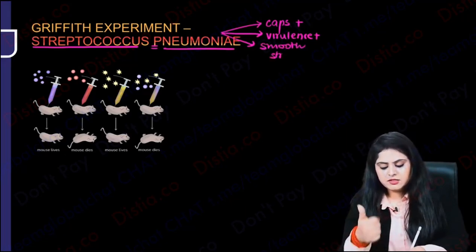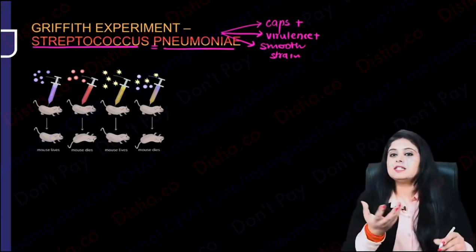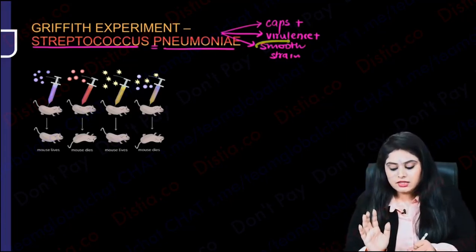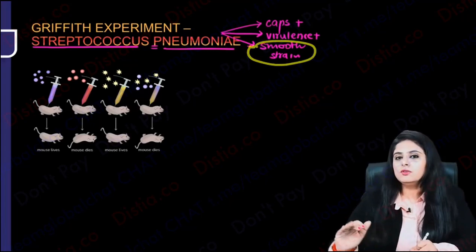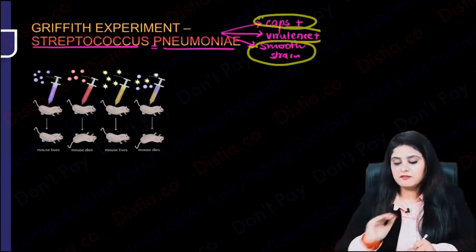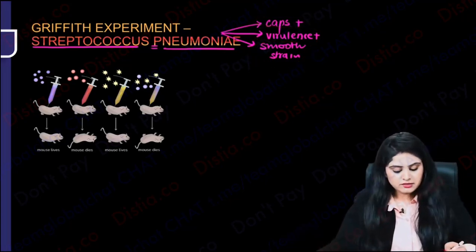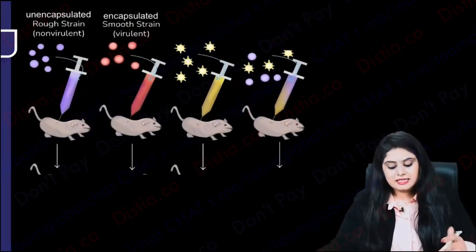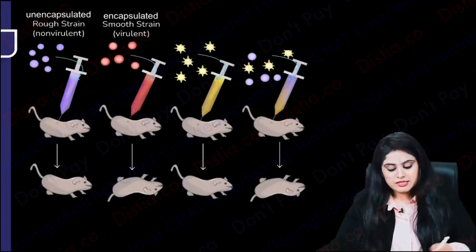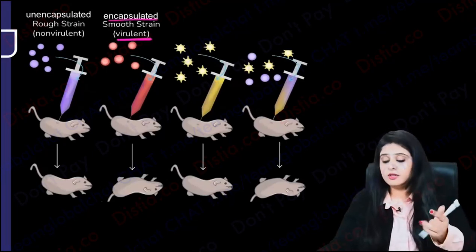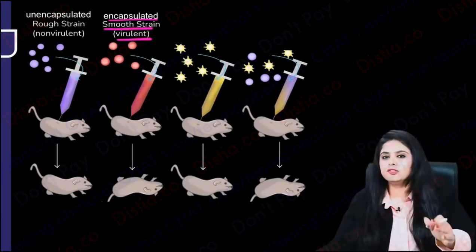So basically, what is the bacteria's job? The bacteria has to kill. So when is the journey for the bacteria going to be very smooth? You will say, ma'am, when it has a capsule, it is very, very dangerous. Its journey is very, very smooth. So now what are the things that you're seeing over here? There are 2 things. If I put a capsulated strain, it means the capsule is there, so it is virulent, its life is very smooth, it's going to kill.